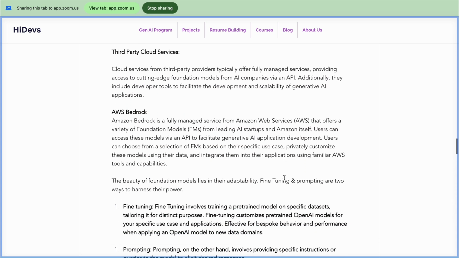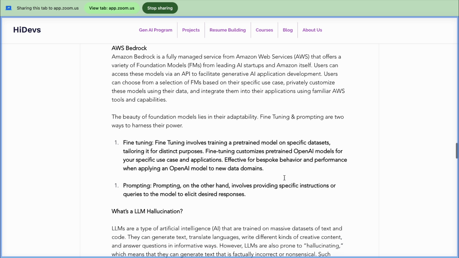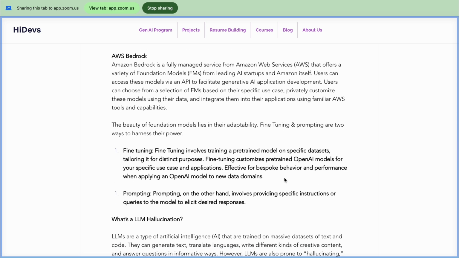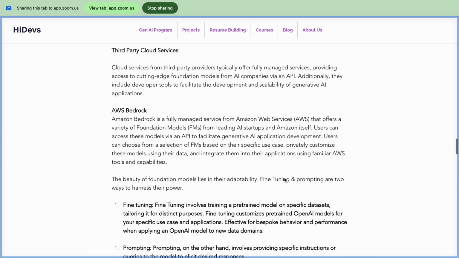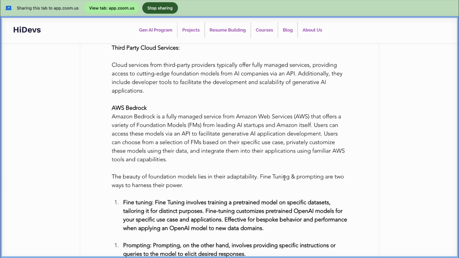So here the third party cloud services come into the picture, and they are saying that we will provide you AWS. Okay, you come on our platform, and whatever list of popular models are available in the market, we have hosted on our platform. You use it as a direct API. You don't have to care about hosting, charging and resource management, nothing. Everything we will sort out, and you just use it directly. So this is the way the third party cloud services are working.